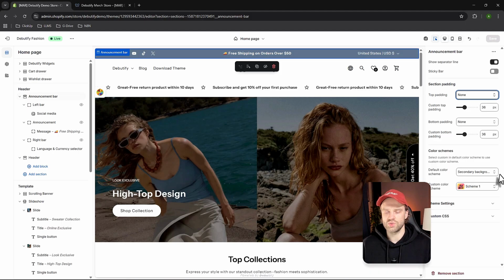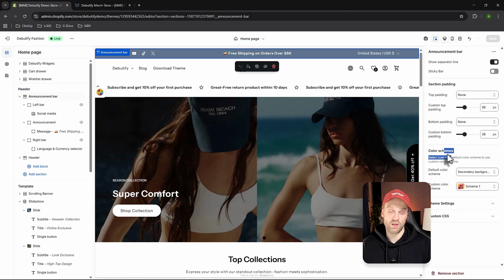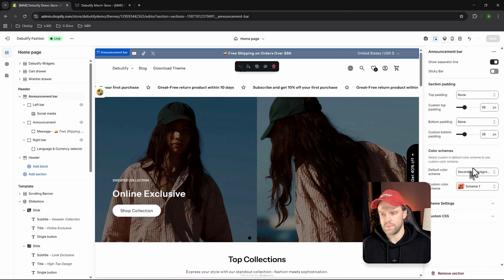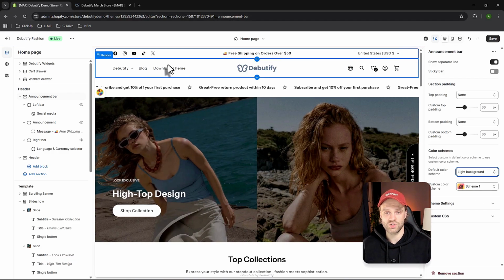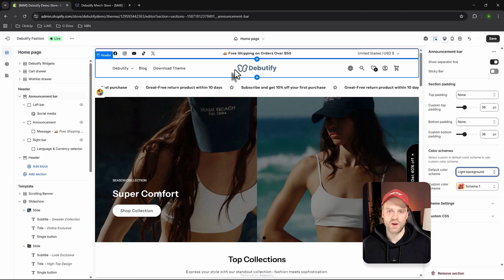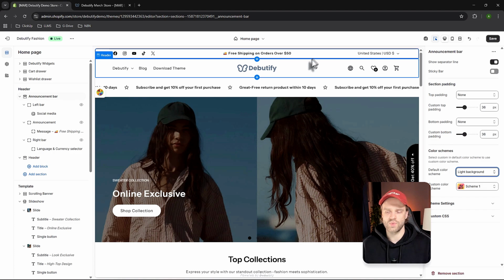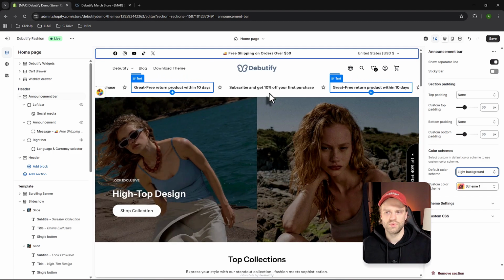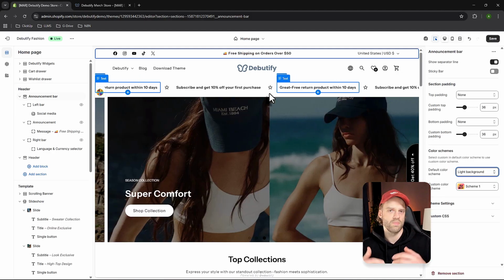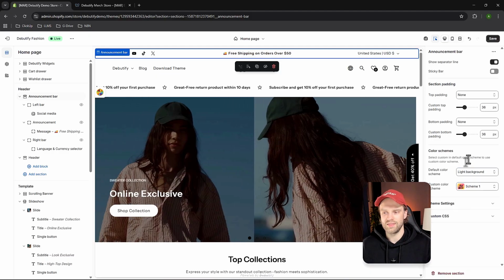And also you can change the colors how you want. The color changes are very flexible, and colors will always be under color schemes when you work with the Debutify theme. So for example, if you want to change the color of this entire announcement bar, let me just change to light. You guys saw the entire thing change, and you can see the text is changing, the background changing, and the contrast and the colors are changing properly, meaning that not the entire thing becomes white, right? So the text is still black and the background is white, which is cool because you don't need to go and look in the settings somewhere in the theme settings and figure out how you're going to change the text color, so it doesn't blend maybe with the background. So all of this is done by you by simply choosing between theme color schemes, okay?